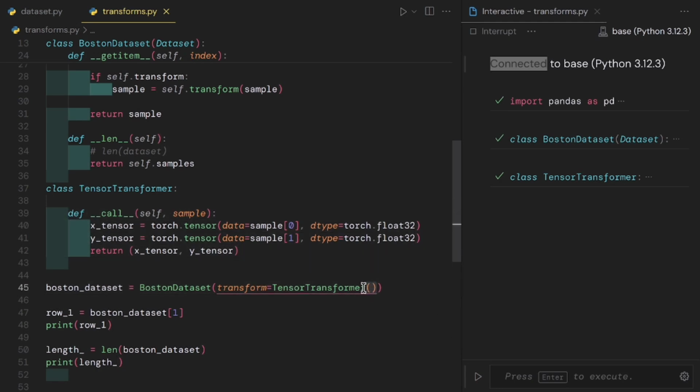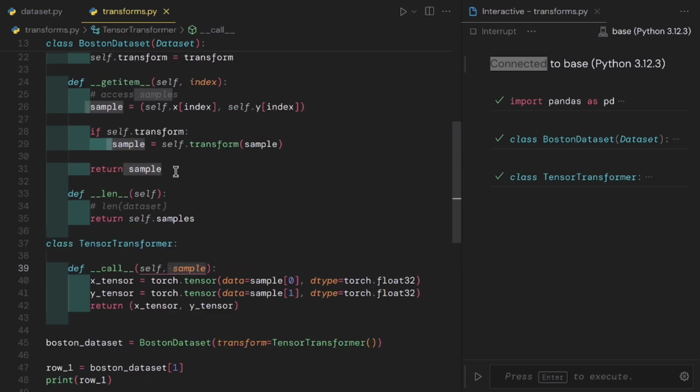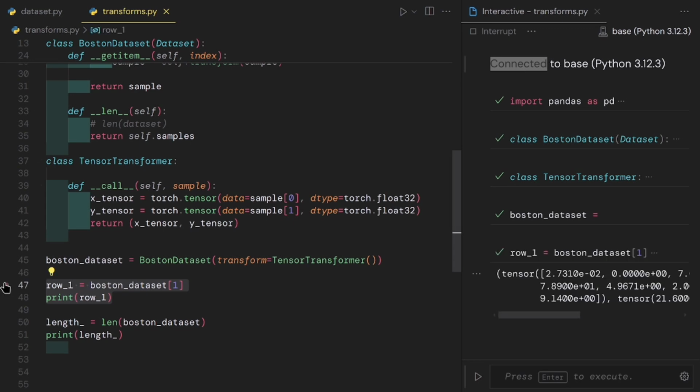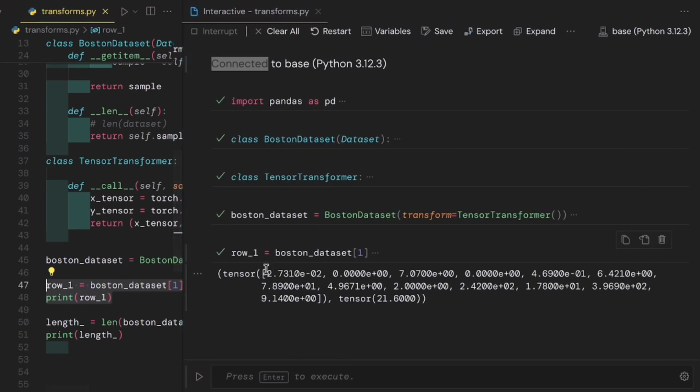So just make sure to add these brackets here. You don't have to put anything inside. This sample is gonna be handled when the __getitem__ method has been run. So this is okay. So we shall just run this cell, and now if we try to pick out the item in position 1, we can see that now it is a torch tensor. We see all the features, and the outcome is also a tensor.